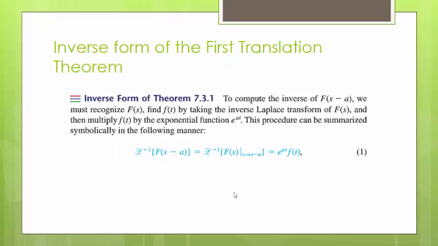The inverse form is to say that if you need to evaluate the inverse Laplace transform of a function in terms of s, and you can write that expression completely in terms of s minus a, then the first translation theorem allows us to simply substitute s for s minus a, and you can evaluate. Using the inverse Laplace tables, you can recover your original function. The translation will appear here as the product times e to the at.